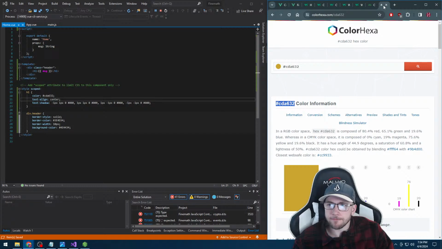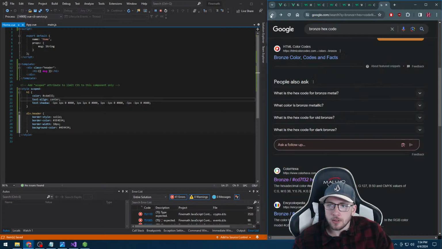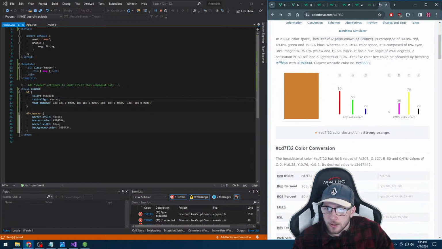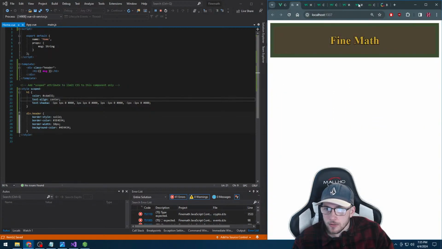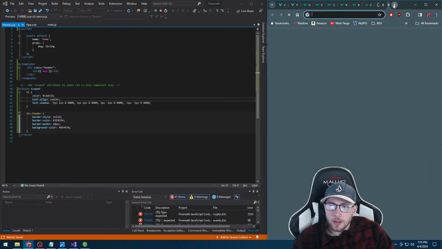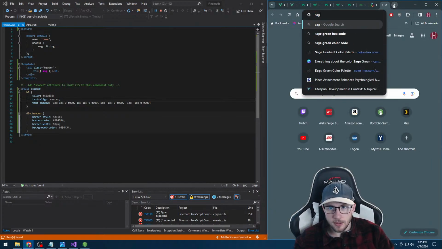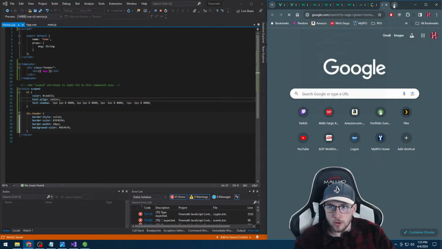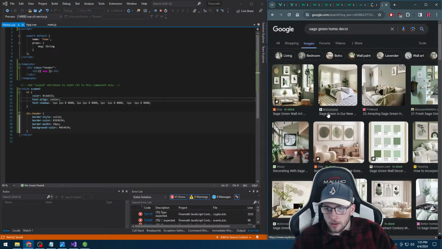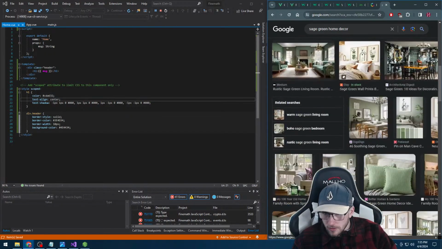Okay. Yeah, compared to this color, like almost more orange. I think the yellower the better. But if you look at sage green home decor, look at some images.